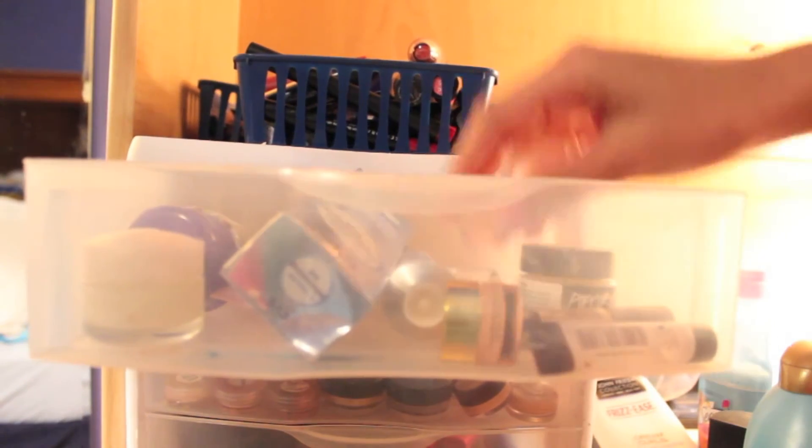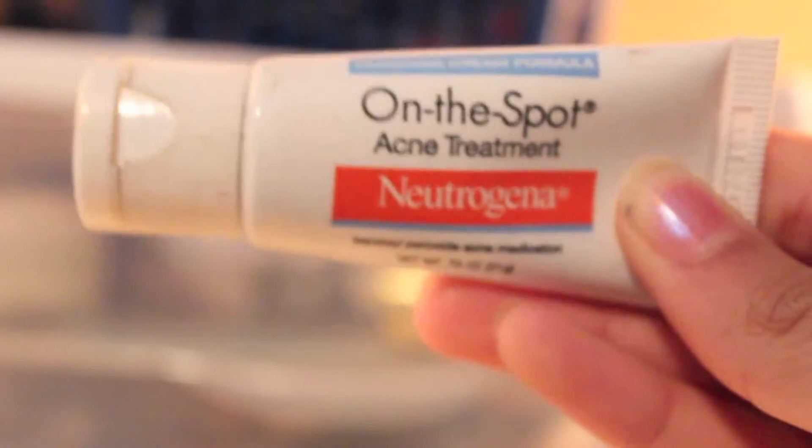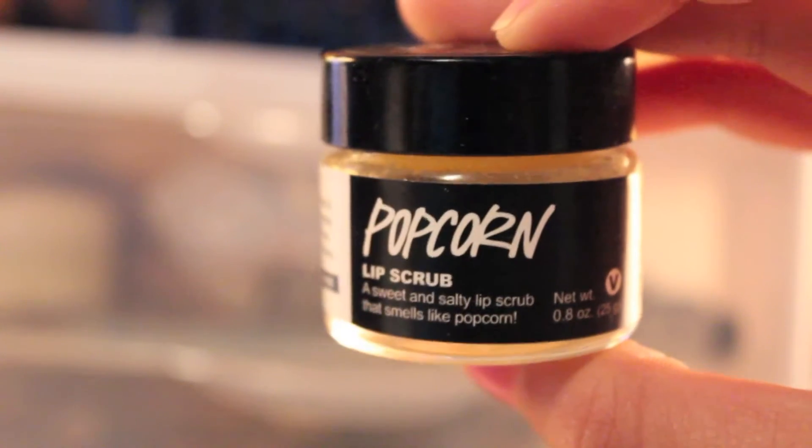Now moving into my room, I'm going to get my couple of skincare things out of my drawer and get started. The first product I'm going to be using is my Tarte Maracuja oil — this is supposed to even out the skin tone and it's just really awesome. Then moving on to my acne treatment, this is the Neutrogena On the Spot. I'm going to put this on my breakouts and every place that I usually break out, also on my blackheads.